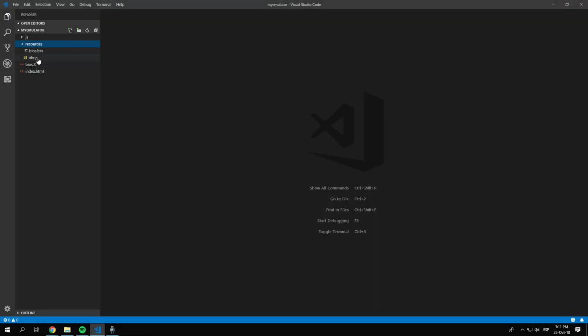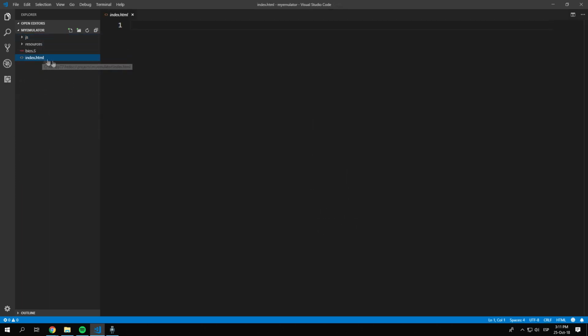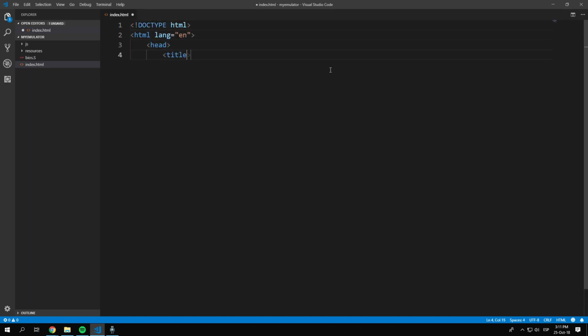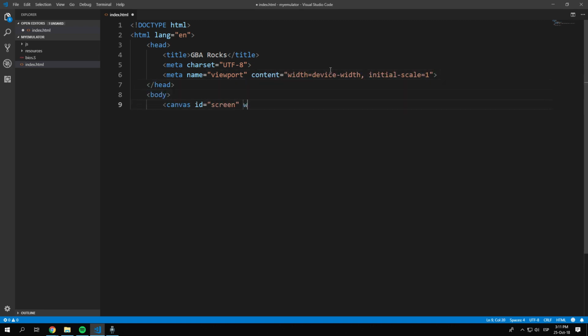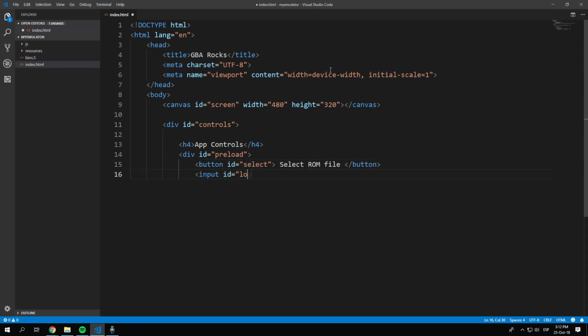As first step, download all the source code of the emulator from the official repository and place the files with the same structure that we show in the video. To create an emulator in the browser, we'll start in the same way you do with any kind of web page, creating some markup, including some JS files, and then opening it in the browser.